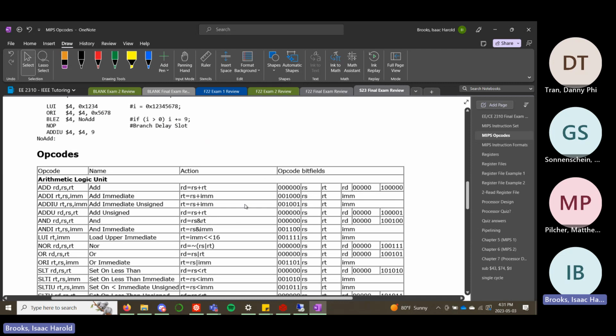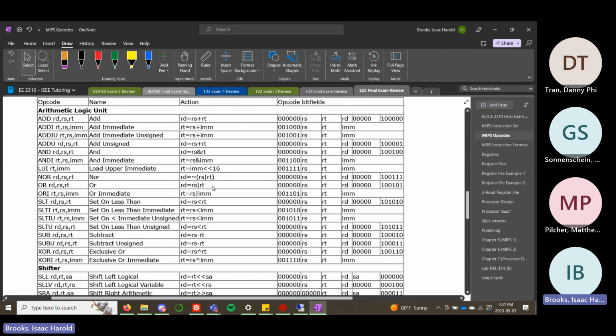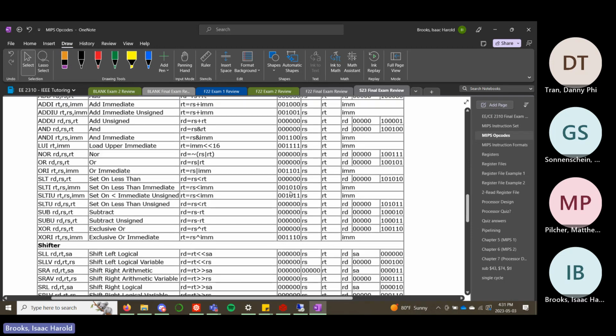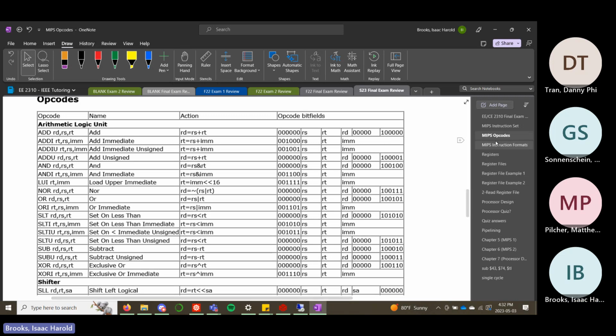I'm sure that you're not expected to memorize these opcodes because there's just so many of them, right? Like, look at all these commands, and these are the opcodes, right? And then for the R-type commands, you also have the function code on the end. So for example, an add has an opcode of all zeros, but a function code of 1 with 5 zeros.